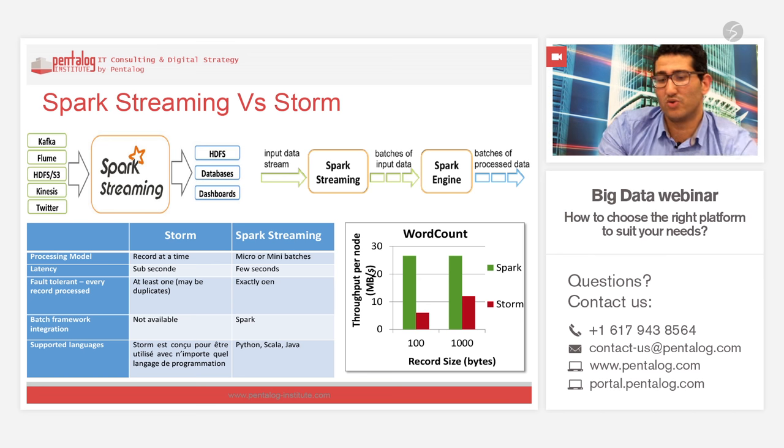Storm is a good choice if you need sub-second latency, for example, and no data loss. Spark Streaming is better if you need stateful computation with the guarantee that each event is processed exactly once. Spark Streaming programming logic may also be easier because it's similar to batch programming. In that way, you are working with batches. One key difference between these two technologies is that Spark performs data parallel computation while Storm performs task parallel computation. And it is important to keep this in mind because it's the key difference between the two platforms.